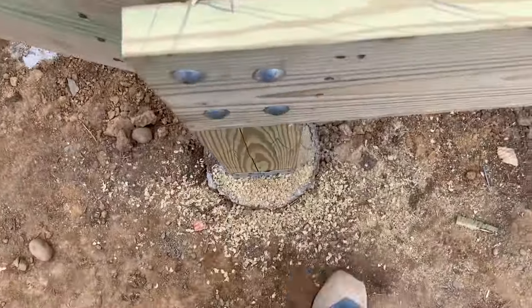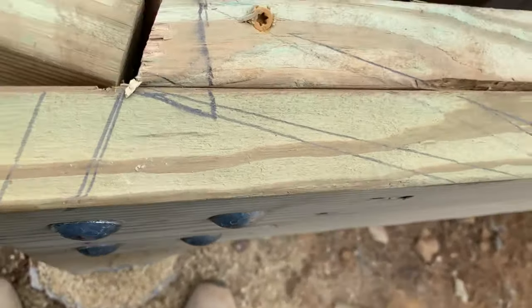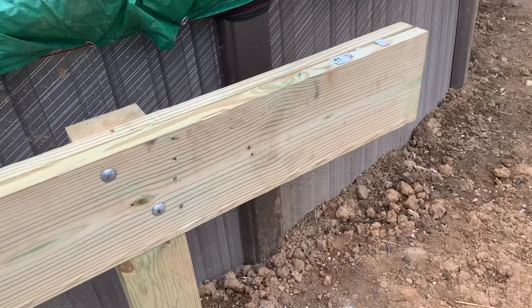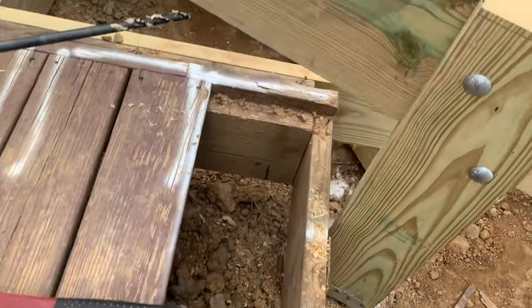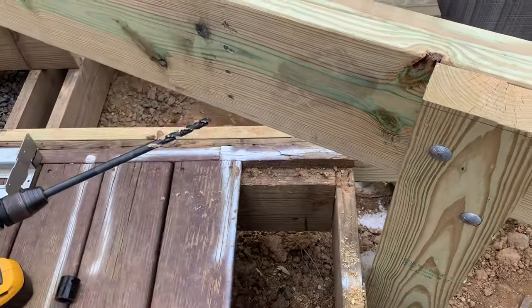That cut is not as clean as I'd like it to be, but there's enough hanging into the thing to make it good. The carriage bolts here. Some of the end will be cut off there, and the end will be cut off here, right along this line here. This line cut off there.